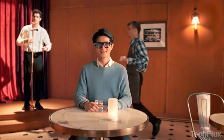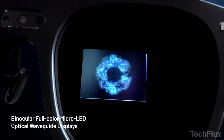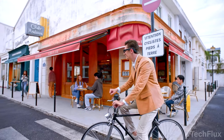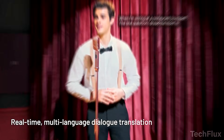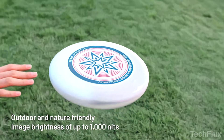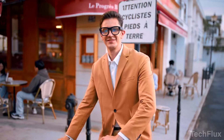Language barriers? Gone. Real-time AI translation detects face-to-face conversations and displays subtitles directly in your view — perfect for travel, business, and learning. There's also a hands-free camera for photos, videos, and time-lapse from a true first-person perspective, with stabilization and auto night mode keeping every moment sharp. Audio stays private with whisper mode, and content transfers instantly to your phone. Ray Neo isn't just launching glasses — they're building a full AR ecosystem with apps, games, and developer support. Ray Neo X2 proves AR can be powerful, stylish, and wearable every day.